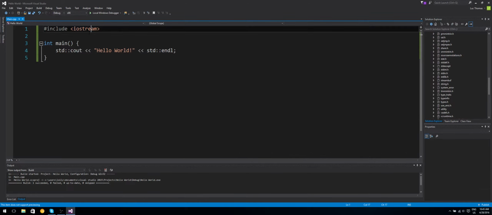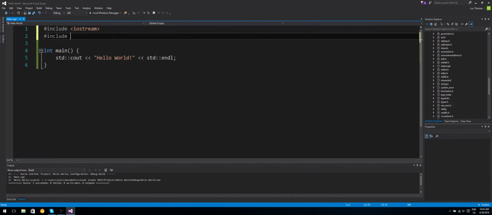Essentially what IOStream is, it's basically the input and output stream. So what it essentially does is it makes sure that programming can put things out to the console, can end lines. So these things like we did here can also take input. So that is what IOStream is for. If you have your own file, which I won't make now, but we'll head to that later, you can also include that yourself, but then you'll use these things in here.